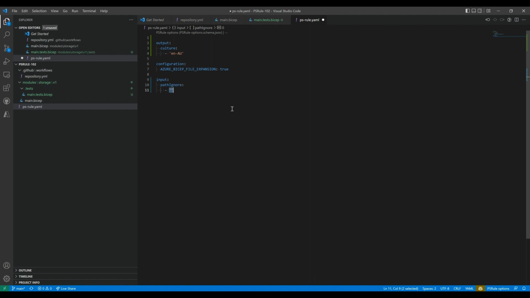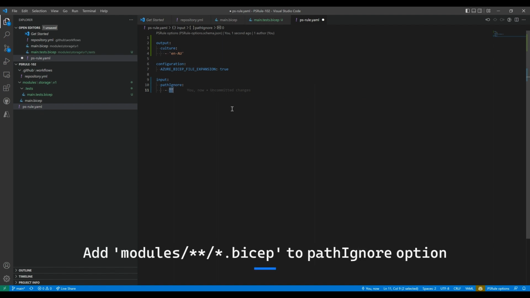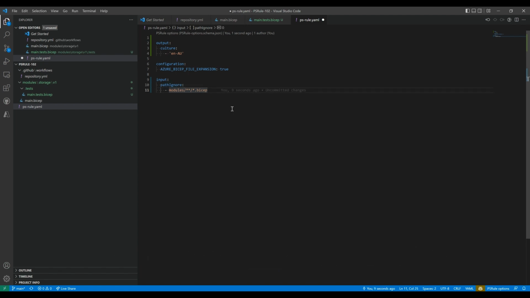And so effectively what we're going to do here is exclude files and then include files. So it uses a Git path spec. So when we type in something like modules slash asterisk asterisk slash asterisk bicep, it's going to exclude all bicep files. Now I could just use main.bicep, but I'm going to show you an alternative way to do that, which gives you a fair bit of flexibility, right? So that would then also exclude our main.tests file by default, because again, that would match that path spec.